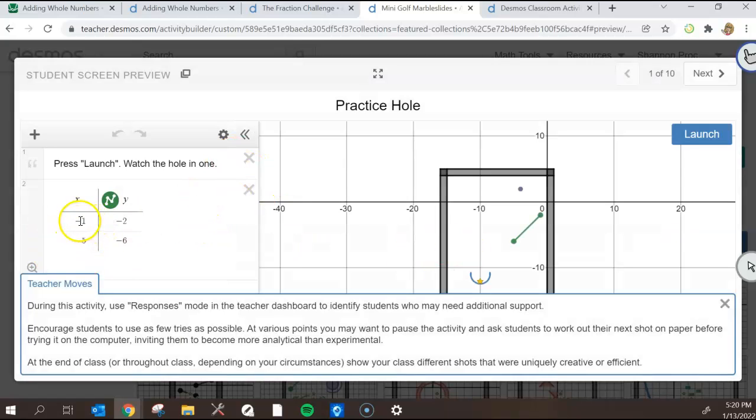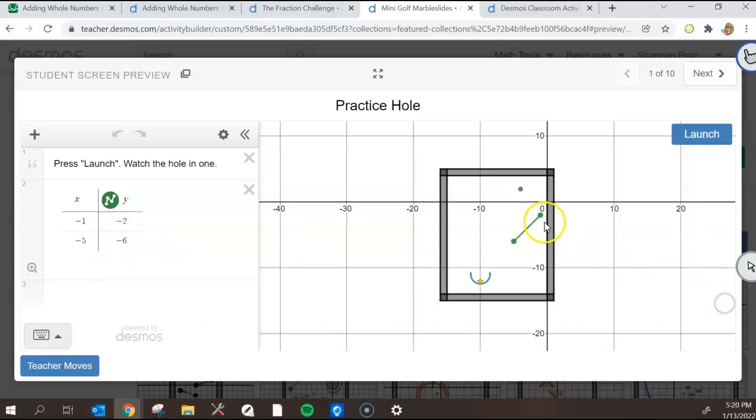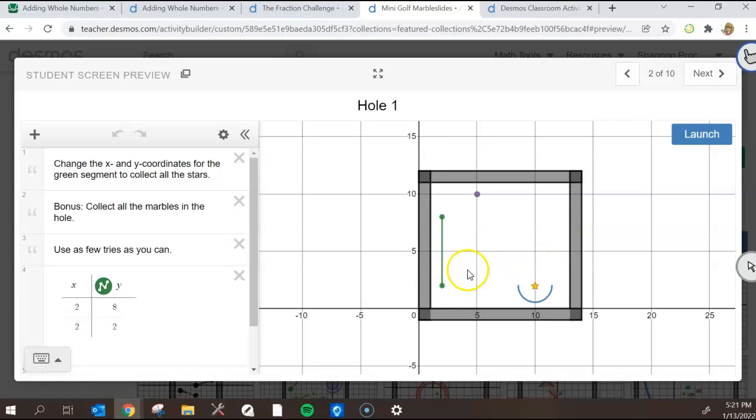Students are changing the coordinates here in this table to change the endpoints of this green line so that when they click launch, the balls will drop, landing on the line, which then redirects it into this hole-in-one. So you can change those coordinates to change the position of the line, which we do in these future exercises. The line starts here. I've got to change it so that the line has an angle about here. Let's go ahead and make that change.